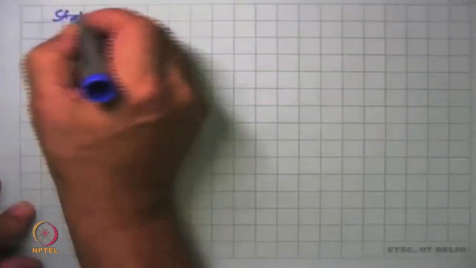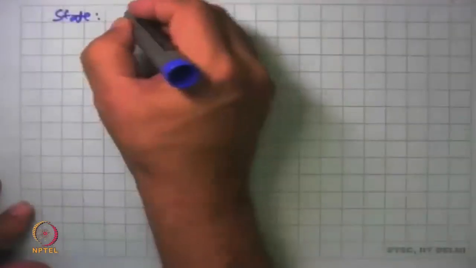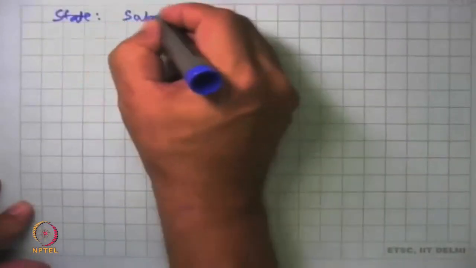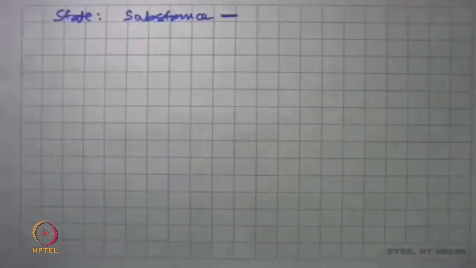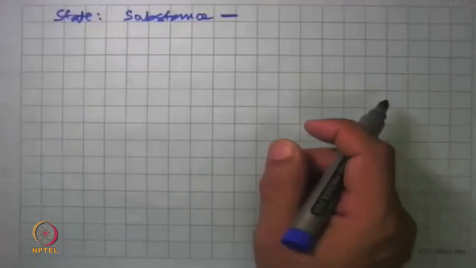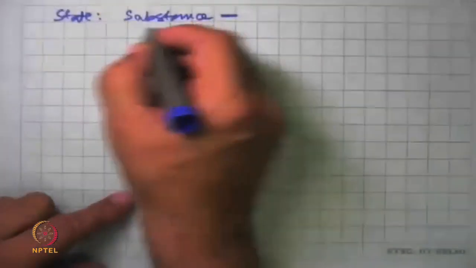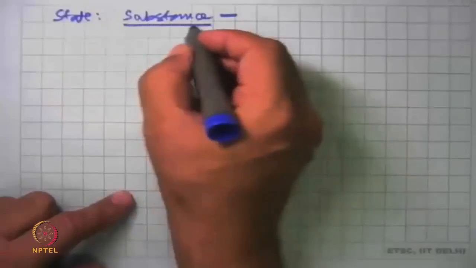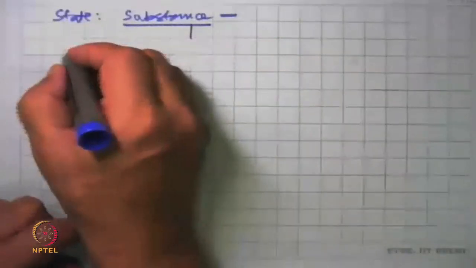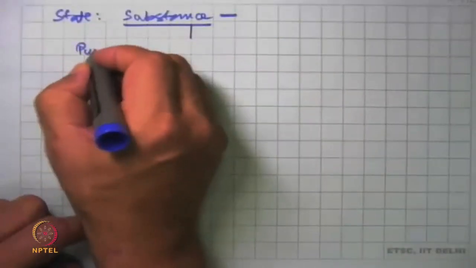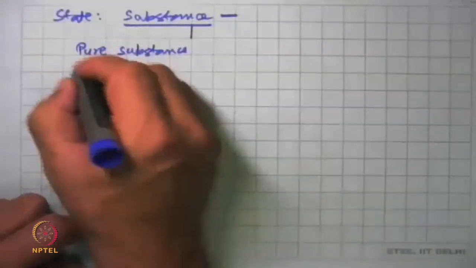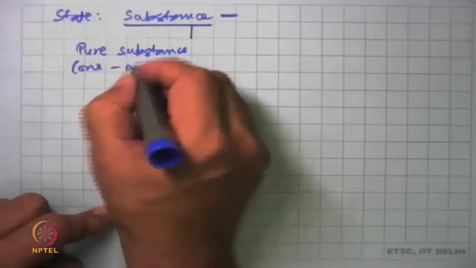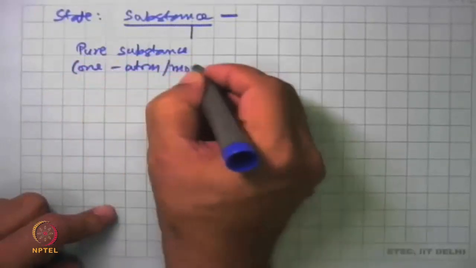So what we are saying is, we are not talking about the property of the state, but the property of the substance. We first say, well, I want the property of the system. The first question is, what is the substance in the system? And then we start getting its properties, the properties of the substance. This substance could be just one type of molecule, which is what we will call a pure substance. So only one type of atom or molecule.